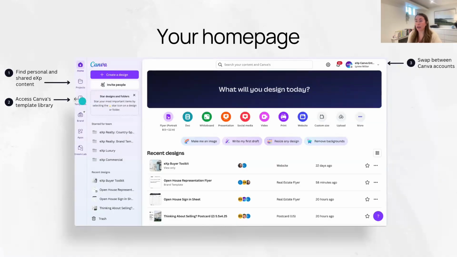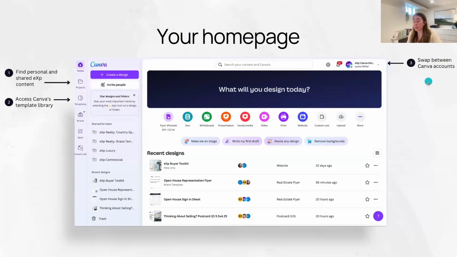I also just want to call out that there's this template section. One of the main reasons why we love Canva and why we decided to move our marketing tool over to the platform is because they have hundreds of thousands of templates available for you to use for free, included in the platform. So for real estate, that's really growing. There's thousands of different real estate specific templates in there that you can leverage and tailor to your own brand.